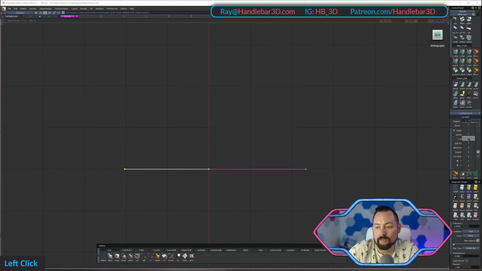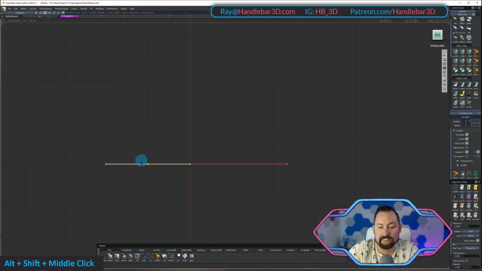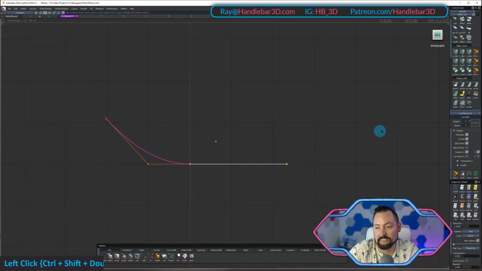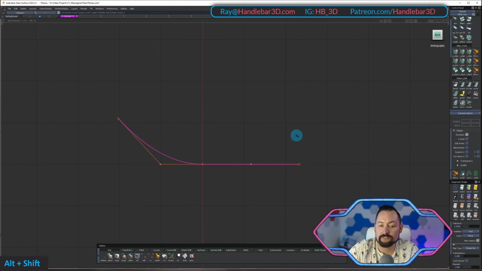So let's add more degrees. We're going to slowly add more degrees. And if you see here, if I move this one, nothing's happening because I'm only asking this for its tangency. And this one, since it only has one degree, can only be flat, right? So we need to give it more math. First, I just deleted the history, and then I'm going to add more CVs there, right?